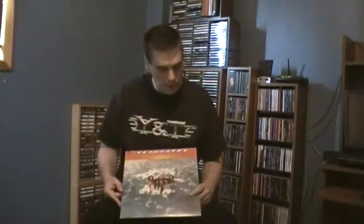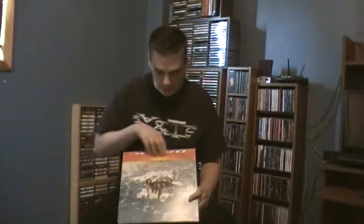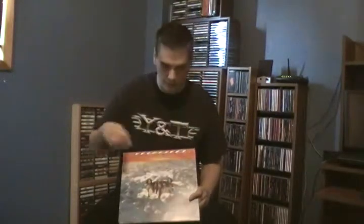There's a reissue of this album that came out about 3 years later after Dream On had become a hit single. It took about 3 years. This picture of the band takes up more of the album. It's a different logo. Not the standard Aerosmith logo, but a red logo, and it says Features Dream On right on the front cover.